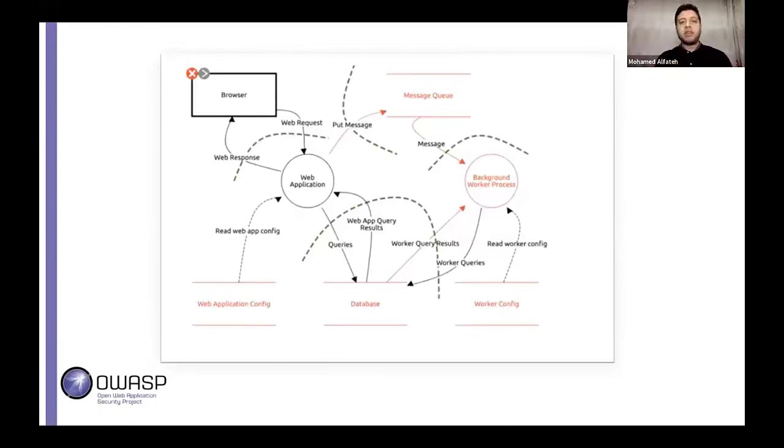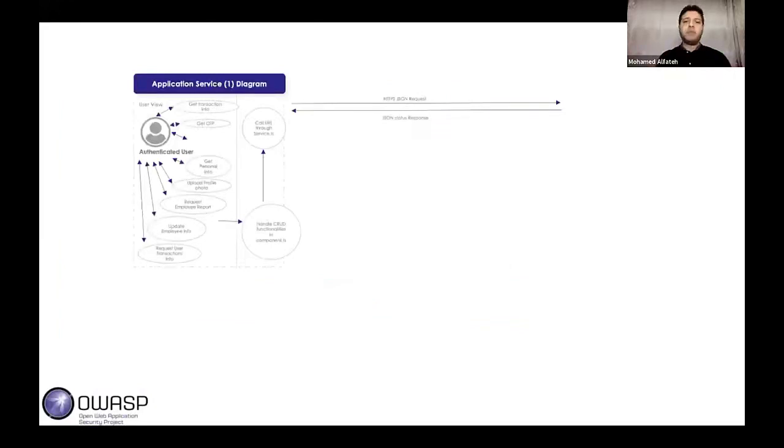Okay, so let's go through an example of what other processes could be identified. This is an example of client-side code. Whether it's React, Angular, JavaScript, or any other client-side code, you need to identify some internal processes within the client side. You are talking about a browser, where most data flow diagrams draw the browser as an external entity, and that's it.